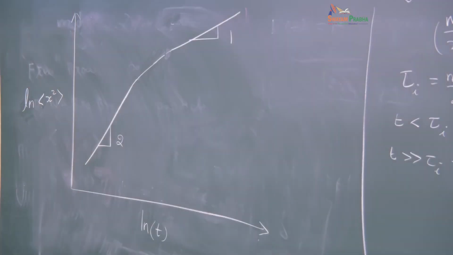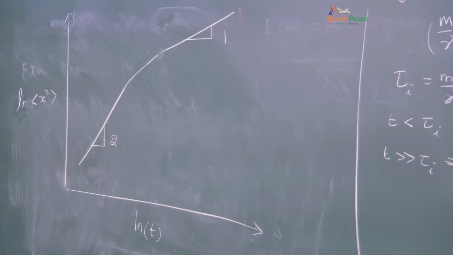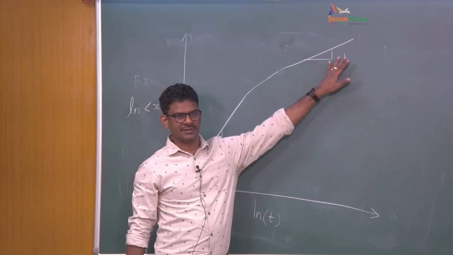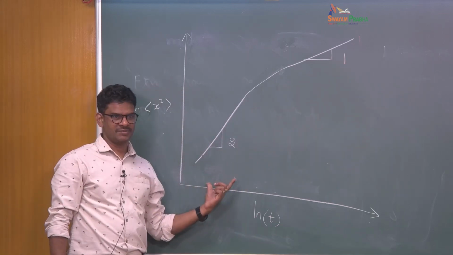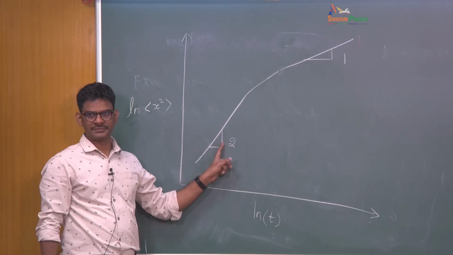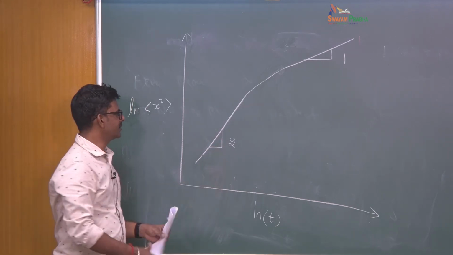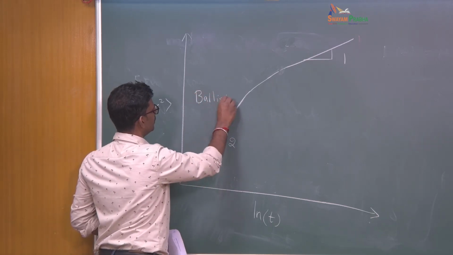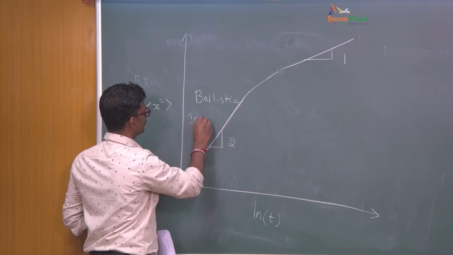What do I mean by that? Suppose I take the original equation and solve it, and then I calculate the mean square displacement analytically or numerically, and plot mean square displacement versus time. You will see 2 kinds of scaling behavior. At a short time scale, the mean square displacement will be proportional to t square, and this is what we call the ballistic or inertial regime.